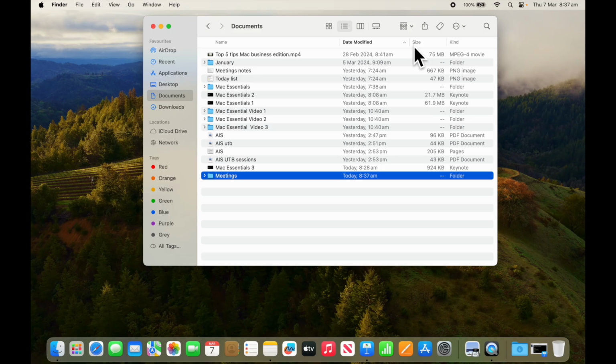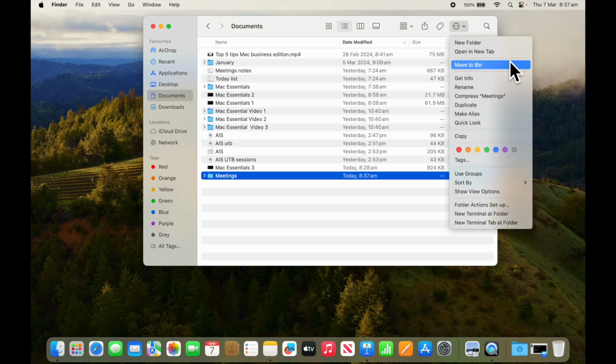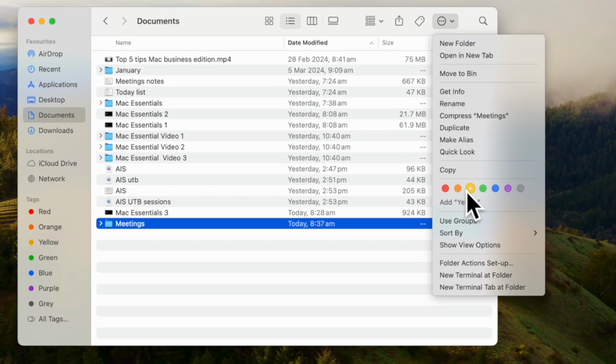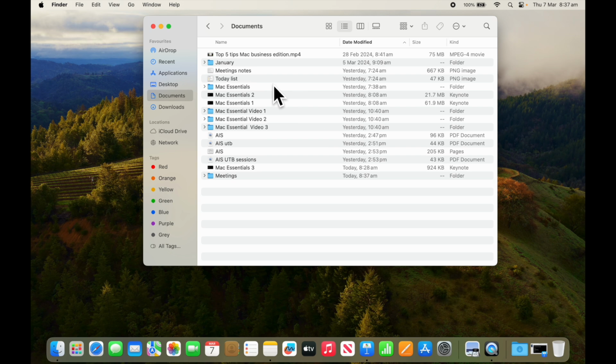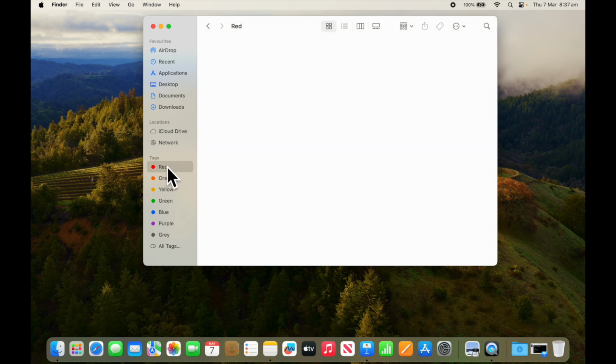We've got different tools at the top of our menu bar up here that we can use to do some other things. So we can compress and we can make files, and we can share files and have quick looks at different files as well. But we've also got these tags here as well. Let's have a look at what we're doing here. We might look at our meeting notes, and we might want to actually put a tag on that. You can see here, I've got my red and my categories. We've got all of our tags here.